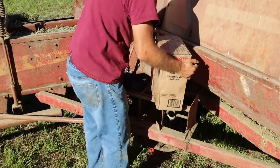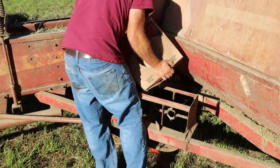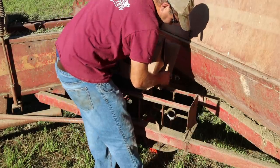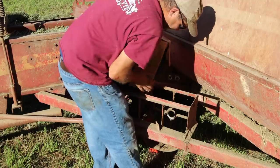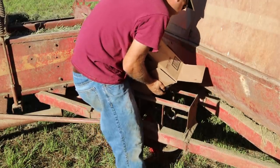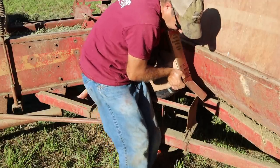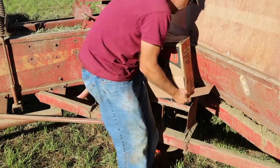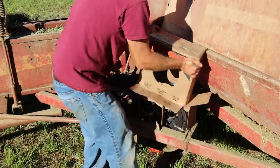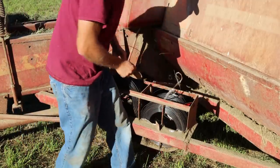All right, so we're gonna do this one a little differently. Not sure how, but we're gonna try to do this a little differently. I'm gonna see if I can get it to fall straight in there. Hopefully the tape stays on. See what happens. See if it'll even fit. Heck, I might find out it doesn't fit. Oh, it doesn't hardly want to fit straight out of the box. Now. Yes! I got that one in there. Boy, that didn't hardly want to go straight out of the box.